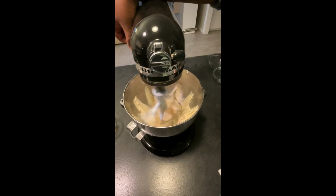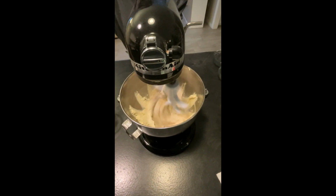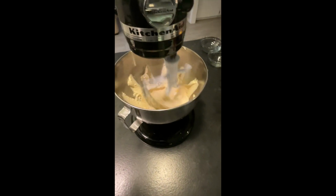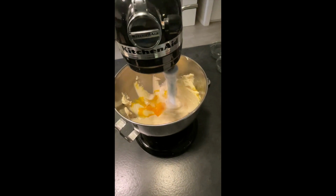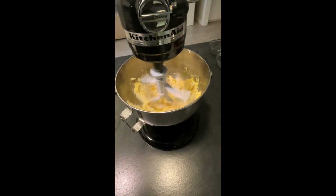Once the 2 minutes are up, bring the stand mixer down to a lower speed of about medium-low, or for the hand mixers, 2 or 3. Then add in 2 large eggs. Room temperature is preferred but is not required for this recipe. Mix on that low speed until the eggs are fully incorporated.